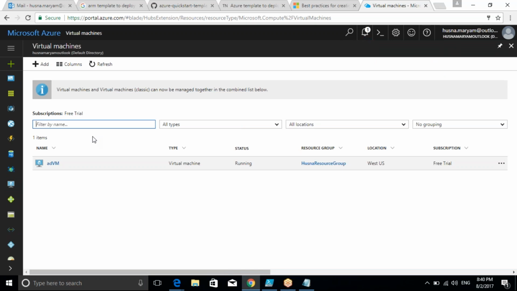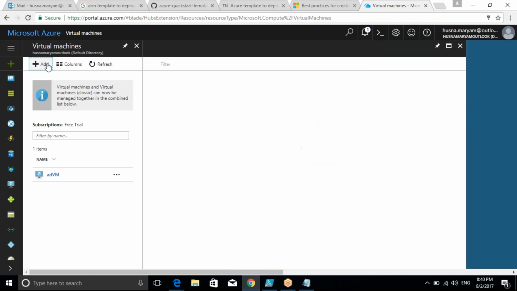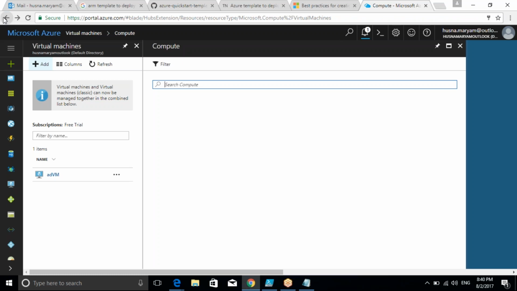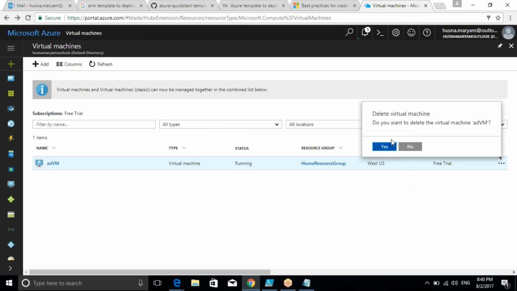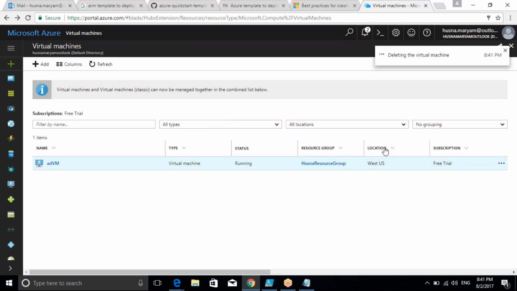We need one more VM. Can you delete this VM? We don't need this AD VM now, right? Because I don't think you can create so many VMs. The maximum number of VMs allowed in a particular region depends on cores. There's no fixed number, but the total number of cores in a particular region is 4.